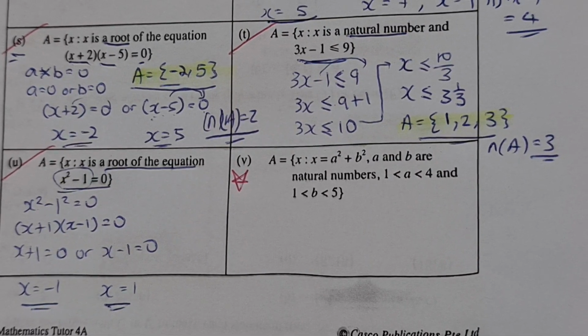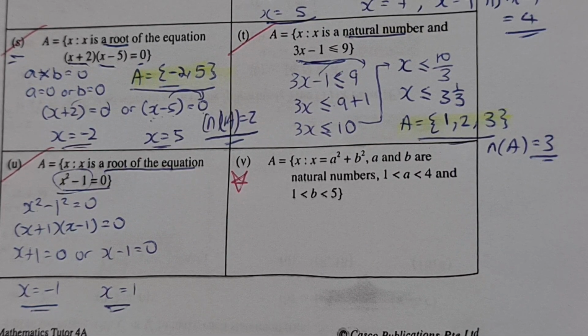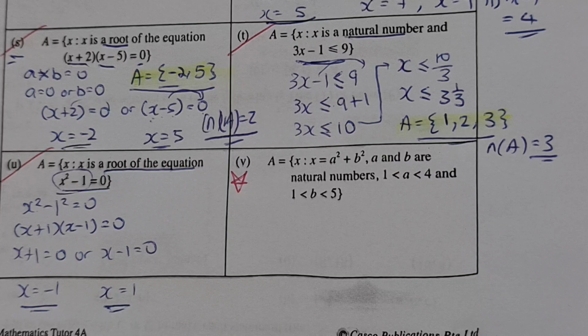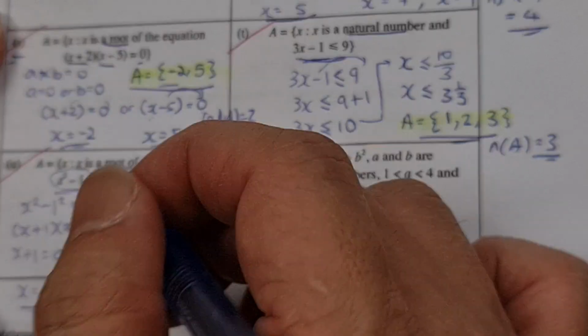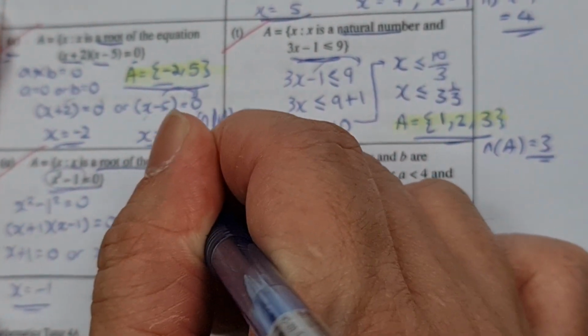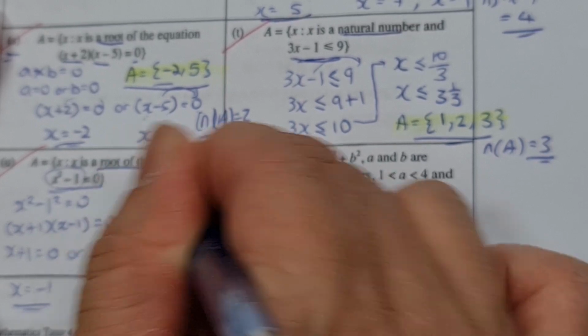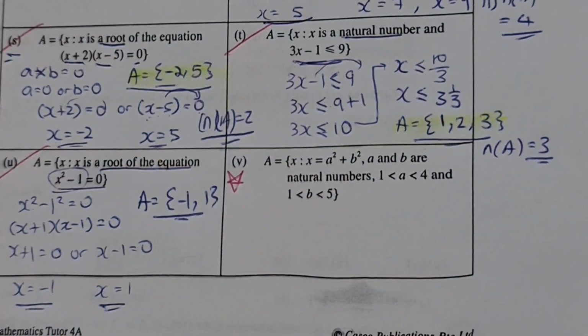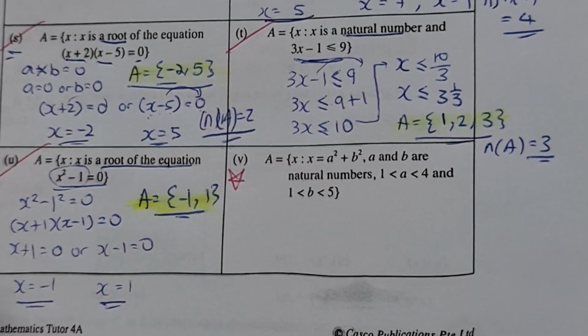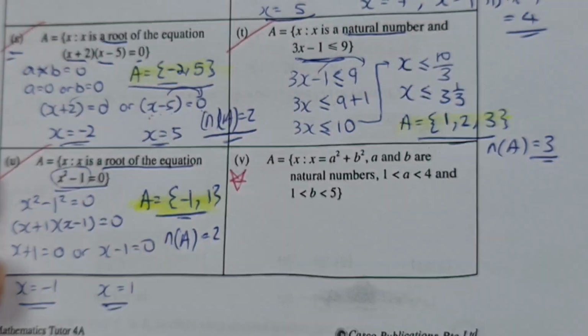Okay, so I repeat again. What I'm doing is I'm trying to use the a squared minus b squared formula, if you can recall. We factorize the left hand side. So how to factorize this? Factorizing a squared minus b squared gives (a plus b)(a minus b). Then the left hand side is equal to 0 or the right hand side equals 0. This term is 0 and we solve x minus 1, so x equals 1. So these are the two numbers. Therefore A will be equal to {-1, 1}. And of course once you got this, number of A will be simple, which is just 2.